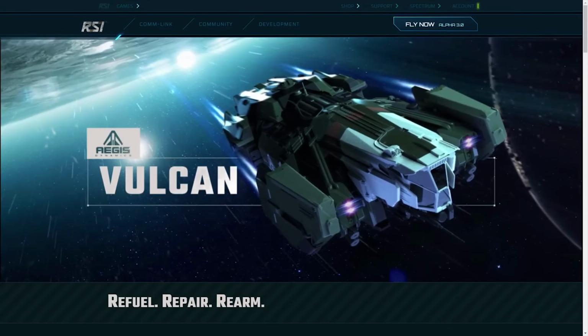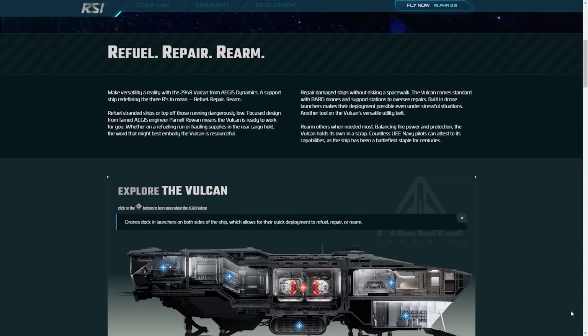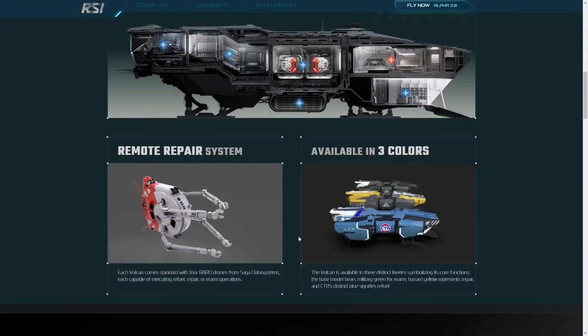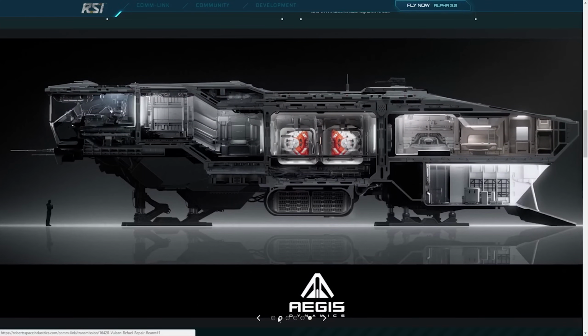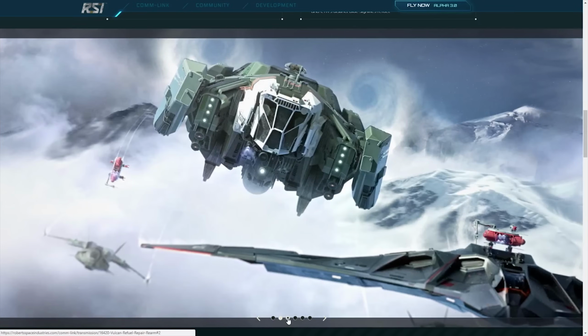The RTV overview. So the Aegis Vulcan is now on sale to everyone from $185 if you're buying it with Warbond, $200 if you're buying it with any store credit. However, it will be fully obtainable in-game. It's a starting kind of profession support ship, and by that I mean it's the first taste that you'll get of small-scale rearming, repair, and refueling if you want to go into that kind of gameplay.